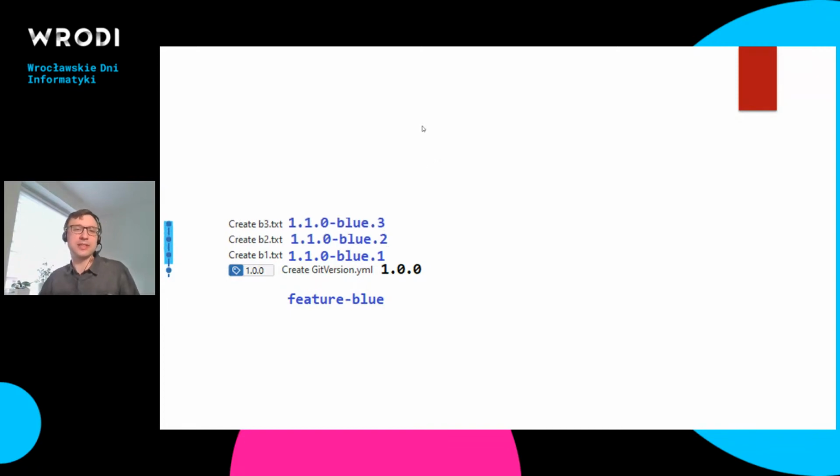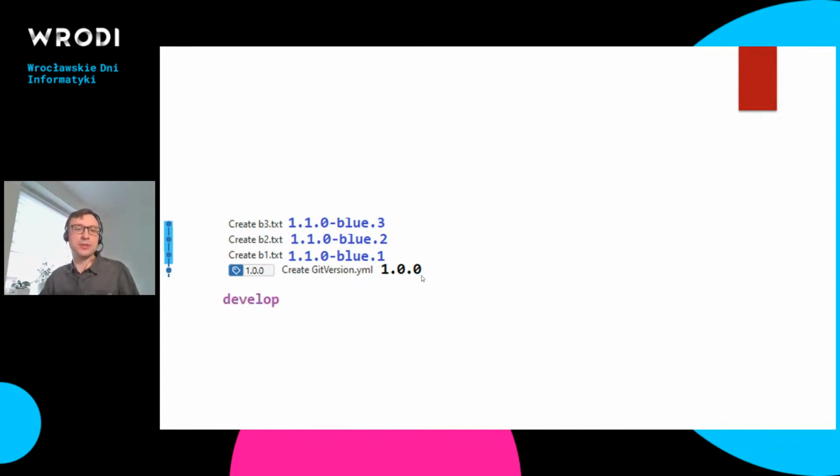The small difference is that by default in this configuration on the feature branches, GitVersion increments the minor number. This is just the idea of the default values. You can override that. I'm just speaking of the defaults. And again, the 1, 2, 3 is the number of commits different from the last stable build.